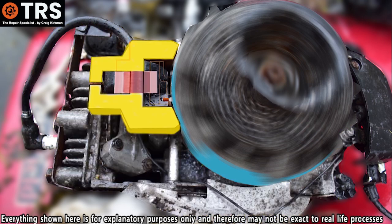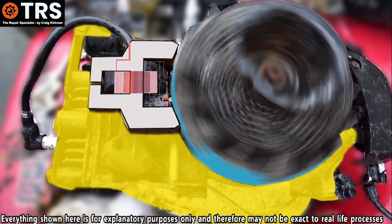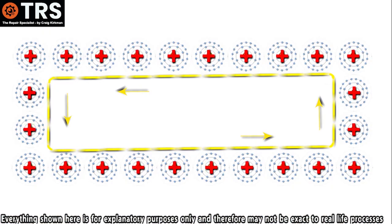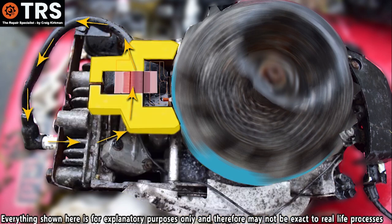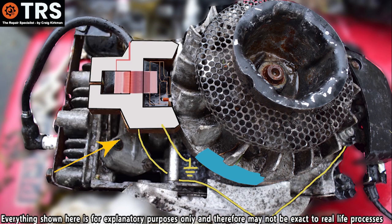The circuitry design of this coil allows for that transfer of electrons back from the engine body to the coil as and when required — basically the system that allows electrons to flow right through. The copper coiled windings keep finding electrons from the circuit to use in the system. So the electron flow will either stay in this circuit going through the spark plug, allowing the engine to run, or it will bypass the spark plug — going from the coil through the kill wire to the engine body — preventing the spark and stopping the engine. At that point the flywheel is no longer turning, so there's no longer a stimulus for electron flow and no electric current is produced.